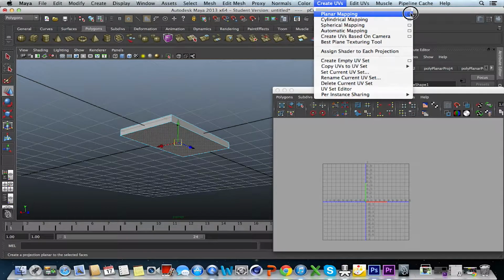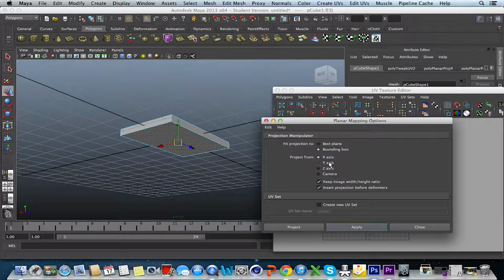We're going to want to do this for every side. So I'm just going to fast forward this, and then when I'm done laying all these out, then I'll be back.